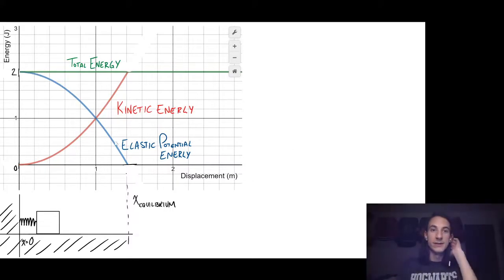And then to compensate, to make our total energy be conserved, we have to have the inverse of it as our other form of energy. In this case, it's the kinetic energy. As the spring potential energy decreases, our kinetic energy has to increase by the inverse amount because we have to make sure that at every point our total is the same. At this starting point, we have 2 plus 0 equals 2. Over here, we have 1 plus 1, it's still equal to 2. We still have the same amount of energy, and this happens in every single case. We have to make sure that the total energy in our graph still equals the total energy in our system.